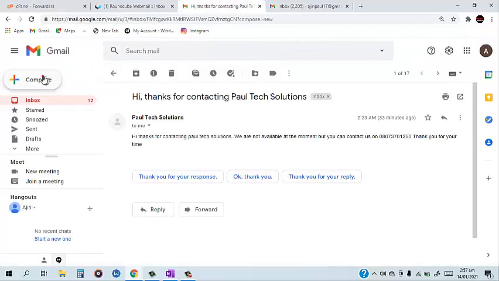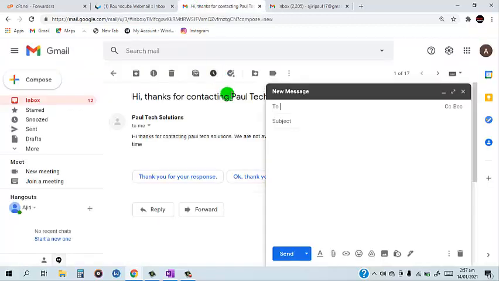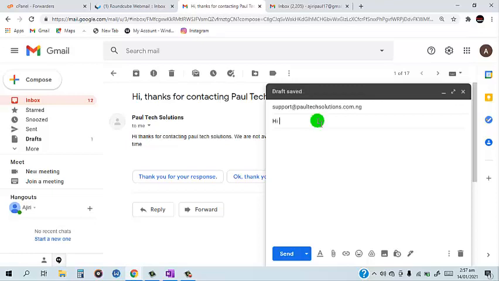So let's compose a new mail. I'll just copy this particular email address right here to see if this forwarder is going to work as we have created it. So let's say, hi, I want to develop a website.